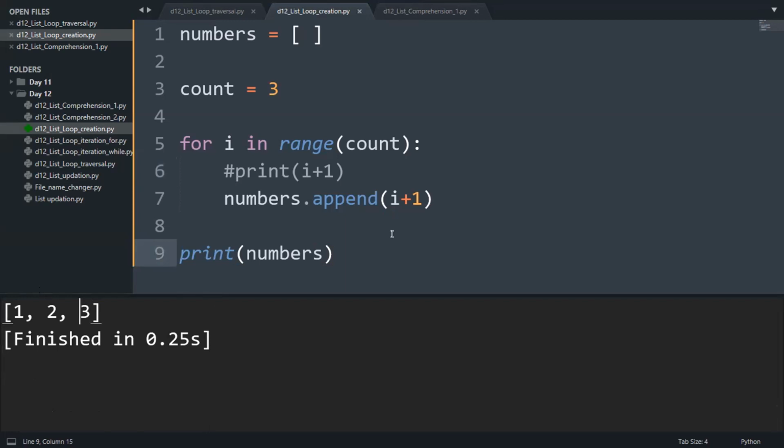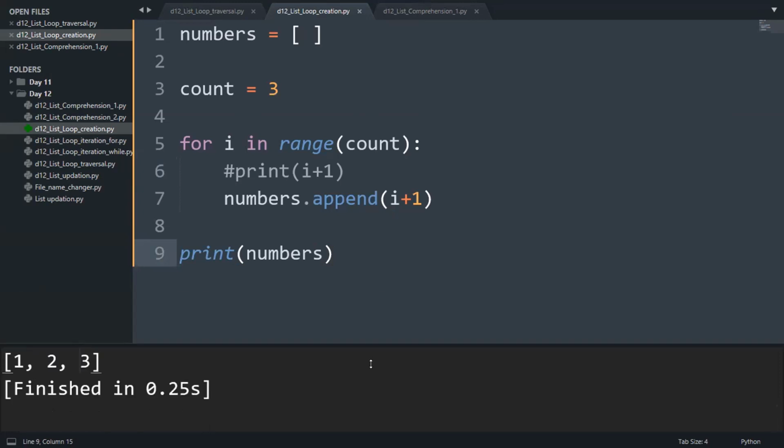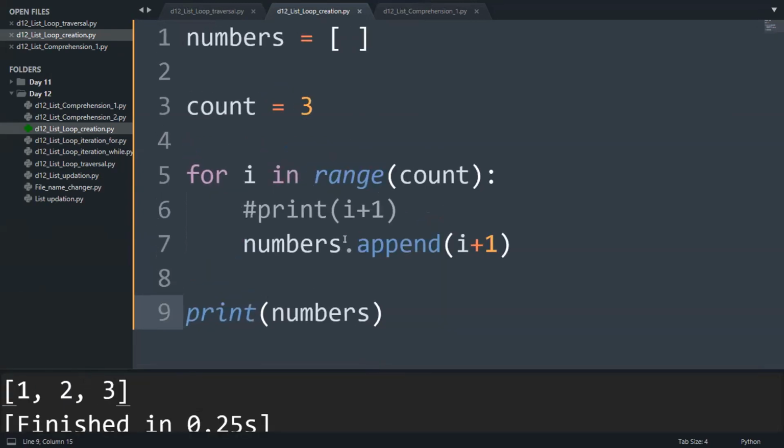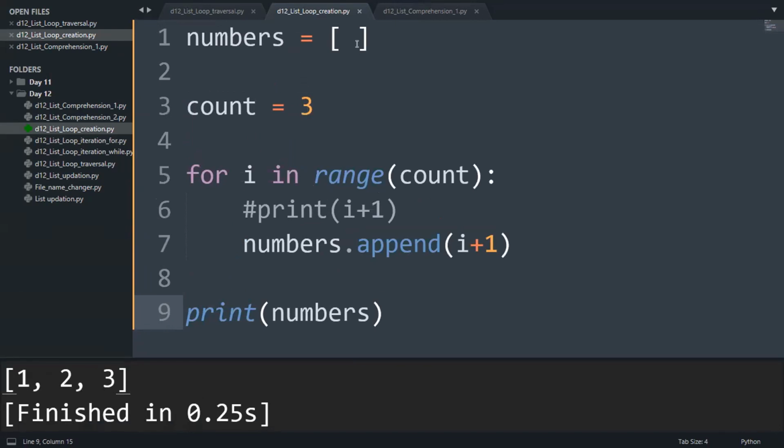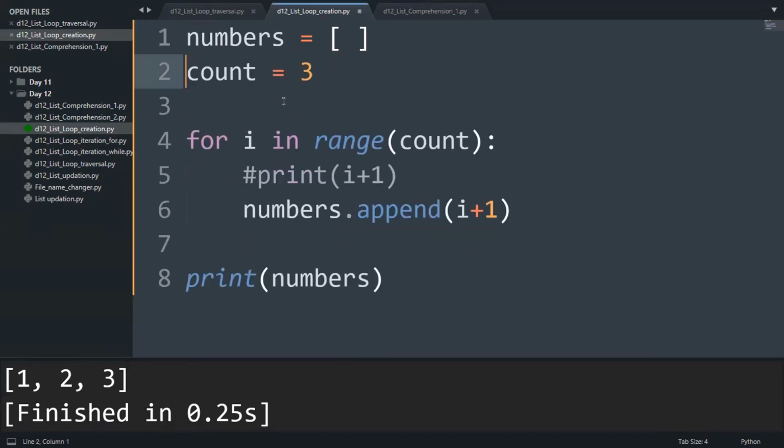Now, let me explain the program once again. We have created one empty list. The empty list is named as numbers. Initially, the numbers list has no values. We have taken a count. Count means number of times.